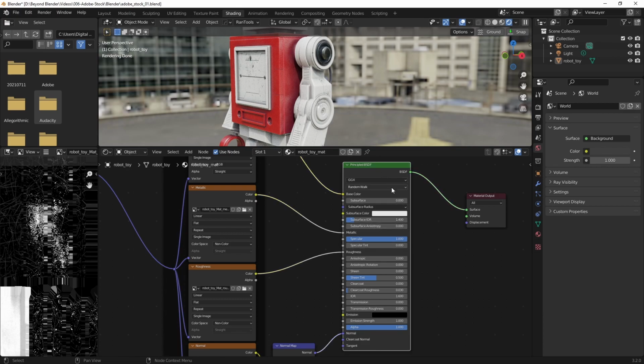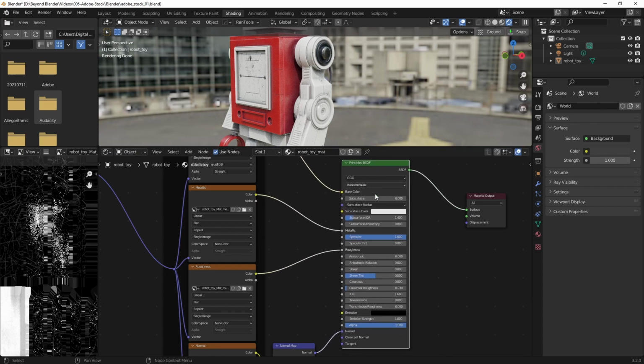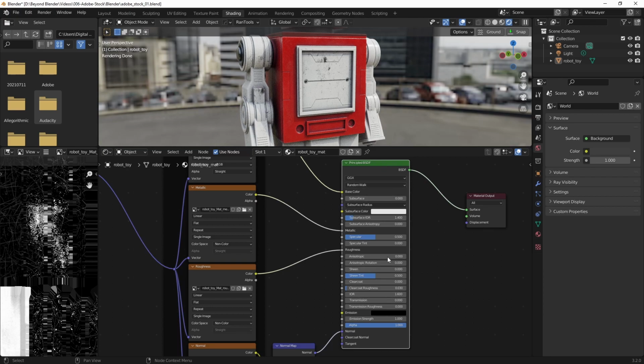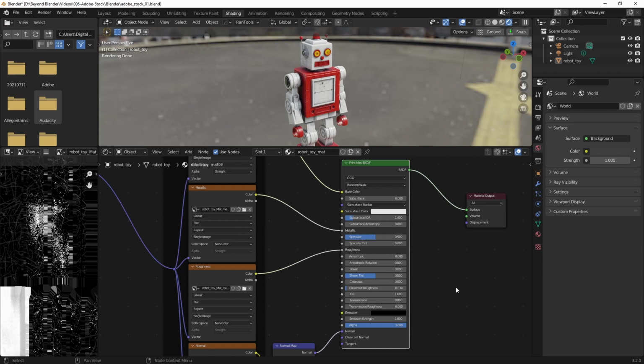And speaking of specular, the more Sherlock Holmes of you out there would have noticed that the specular is set to 1, and that's not right. That should be 0.5 by default. So that could be a problem. So watch out for things like that, because the import of the OBJ did that to this specular value there. And we don't want that to be 1, we want it to be 0.5. So bear that in mind, keep an eye on that. And that's it really. That's how easy it is to take a model from Adobe and load it into Blender.